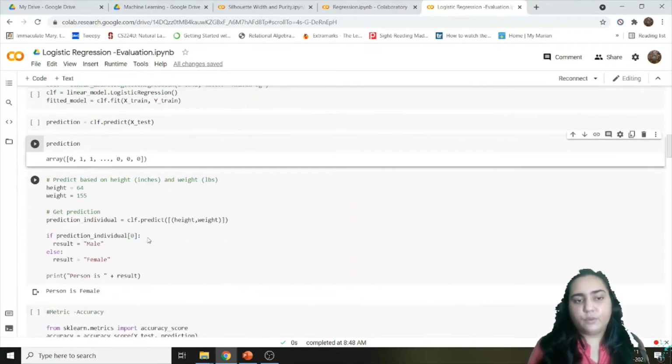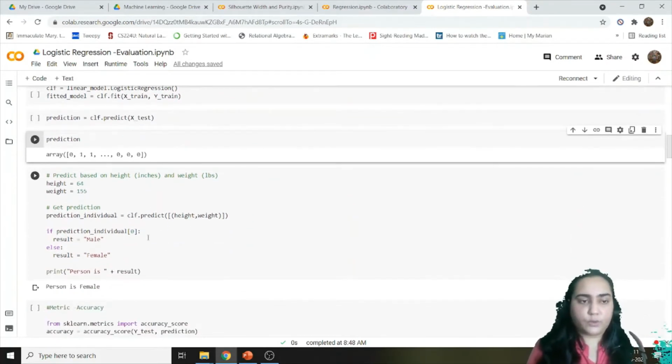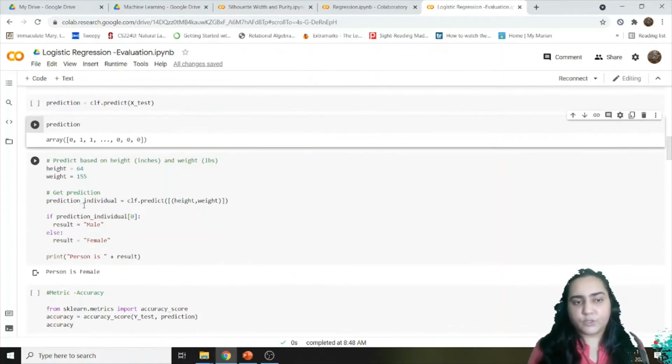If you want to check with your own height and weight, you can pass them. This data set contains heights in inches and weights in pounds. So you can pass your own height and weight and get the prediction. Once you've passed the height and weight variables, to predict, you just have to write clf.predict and pass height and weight.